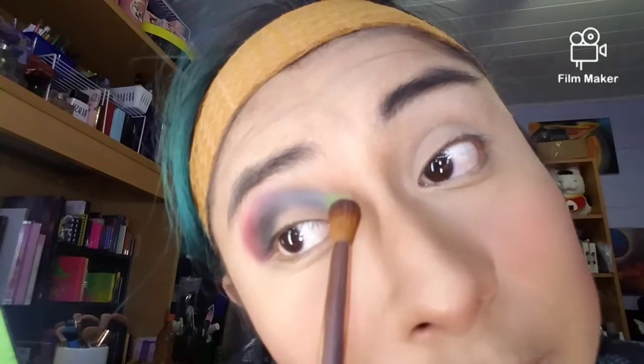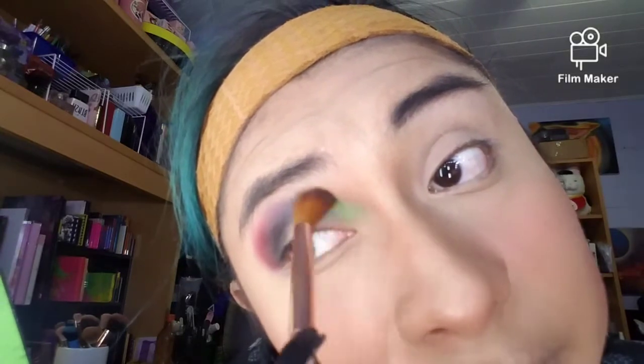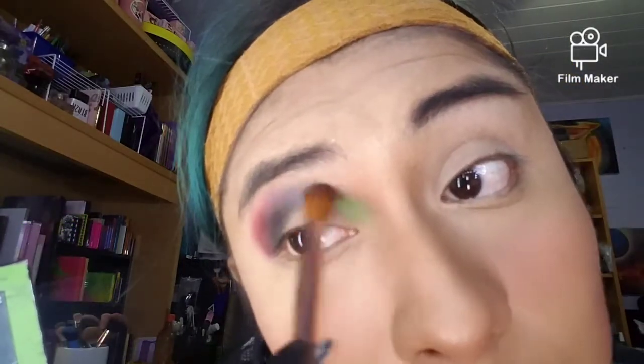So we're going to do that. And then I'm going to put a pop of this green, this Mischief, right in there. Like so. So we have that kind of look going on. I'm going to look crazy. You know me. This is more of a dark, dark look. Okay, and then I'm going to go in with my finger and I'm going to go in with Ill Will. Like, that looks so pretty.